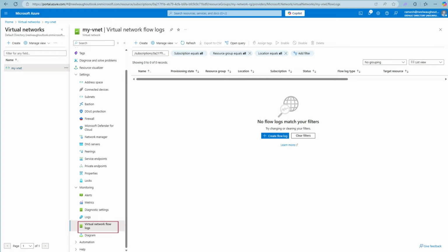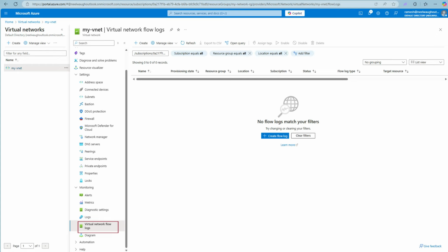Virtual network flow logs provide cloud-native visibility into traffic patterns, which is critical for both security and operational monitoring. Unfortunately, this feature is often overlooked. Why? Because many teams assume that firewall logs are enough. But that's a common mistake. Firewall logs alone don't give you the full picture, especially for lateral or internal traffic.